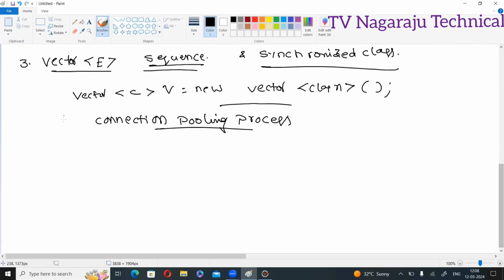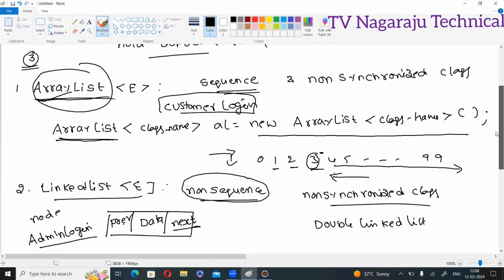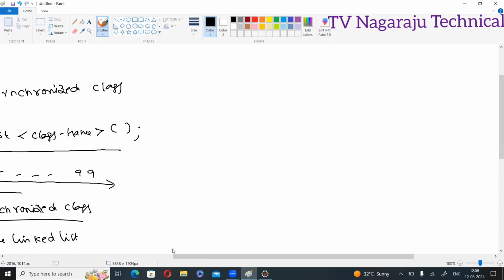Generally, this vector has one more subclass, stack. Stack is a child class of vector. We will discuss the stack class in our next session. First, we will move to this one. For our example, in the last session we used book details. The concept is the same. Now we are moving into employee details. Whatever it is, the procedure is common.